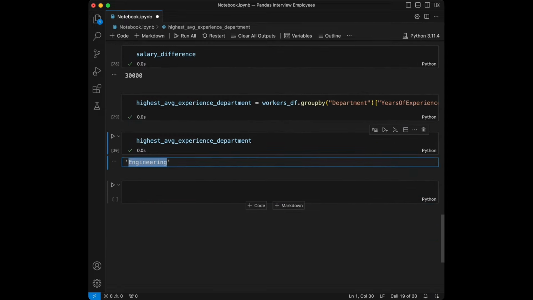It's engineering. Great. We grouped the data frame by department and calculated the average years of experience for each and found the department with the highest average.